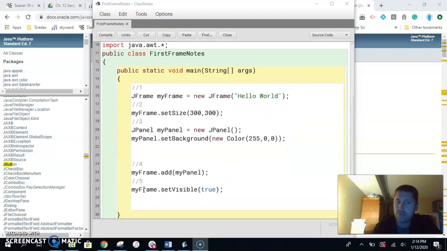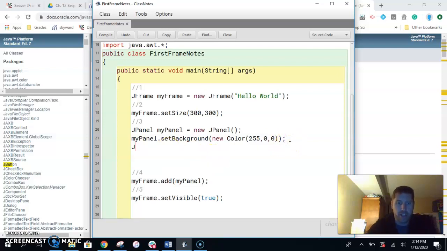We now want to add components to the piece of paper. So it's really good for you to think about that this is the piece of paper. And then we set the color of the piece of paper. Well, now I want to add what are called components to the piece of paper. And there are a lot of different types of components in Java. We're going to start out by just trying to add a button. And then we click on the button and it does something. So we've seen buttons in all sorts of GUIs before. So let's see if we can add a button.